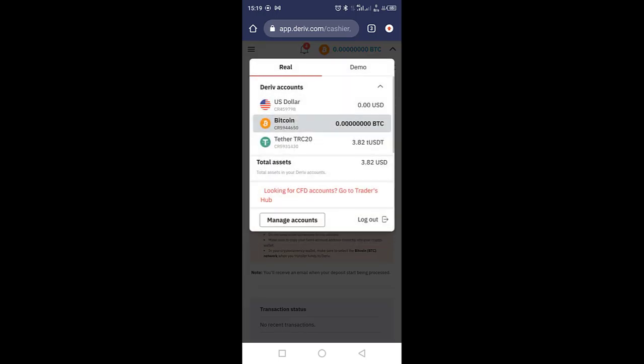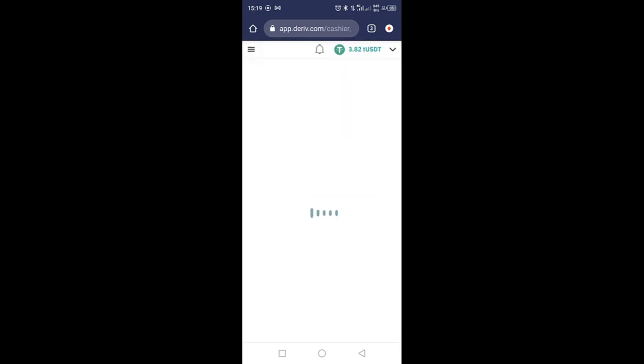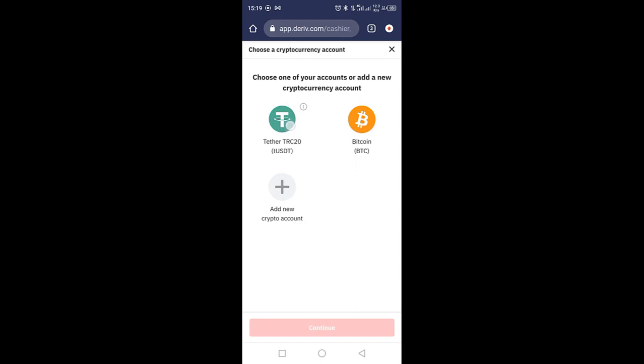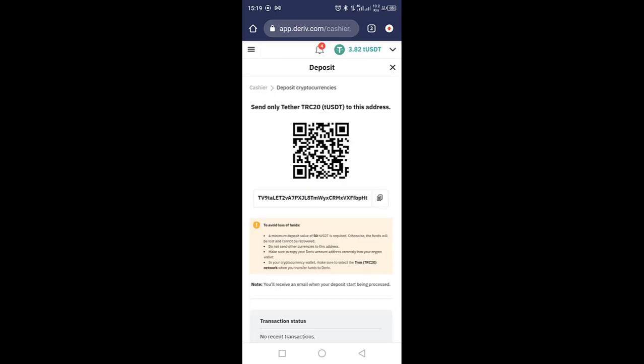Let's say, for example, I want to make a deposit with TRC20. Right here, all I need to do is to move to this deposit option, and then it will bring up this very area for me because I already have this account. I will click on TRC20, and then I'll come here and click continue. Once I click continue, it will bring up this address for me. Okay, very important. I have to copy this address from here, go to my Binance account or Bybit account or Trust Wallet or MetaMask, and then paste this address and withdraw.